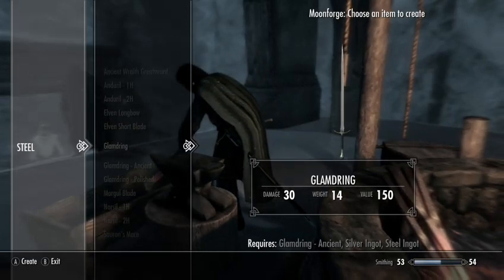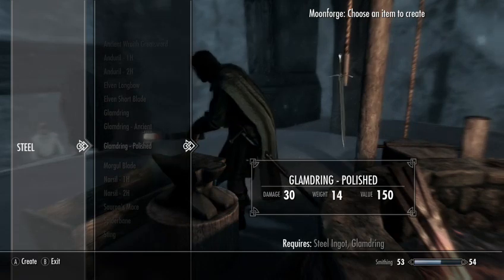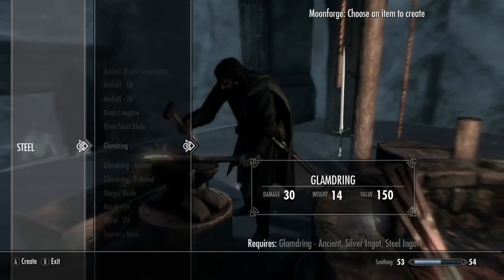And this is what Gandalf also uses. He uses the Glamdring. I don't know which one he wants to use, the Ancient or the Polished. Well, the Ancient, it's not quite as shiny.